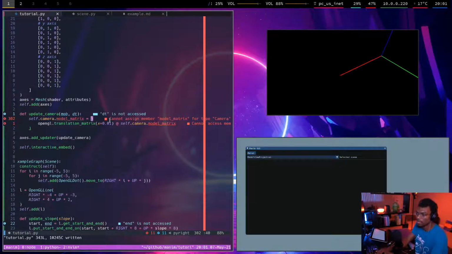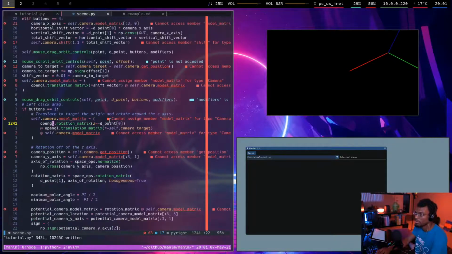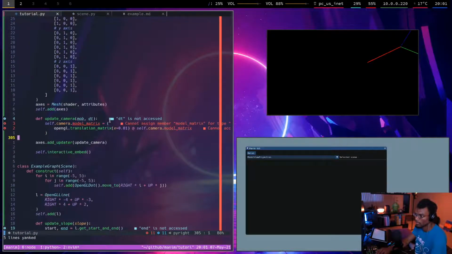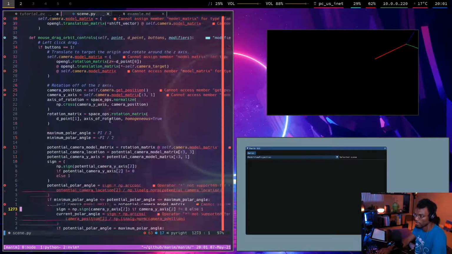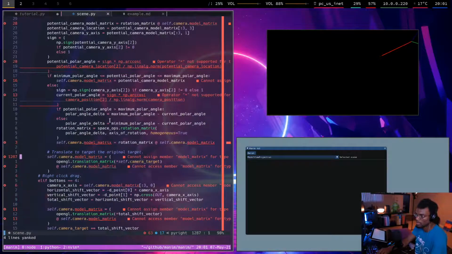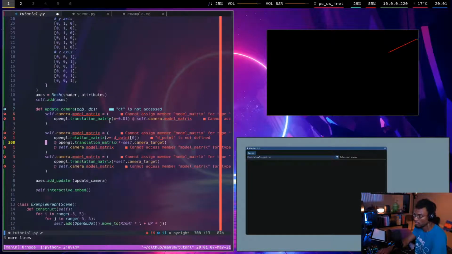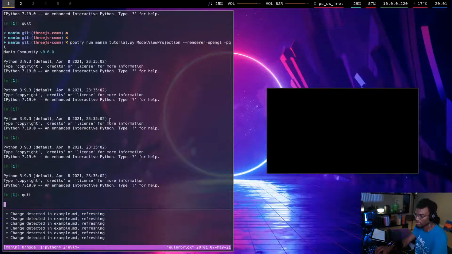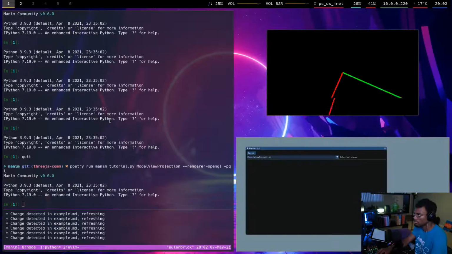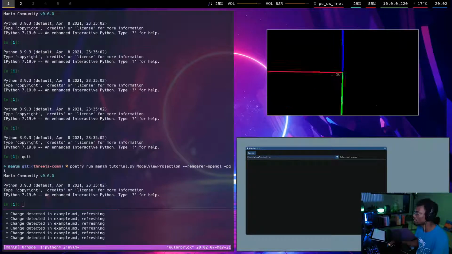Okay. But I don't want to just move the camera. I want it to do basically this together with this. If I'm lucky, I can just put a small number here, comment this, and this will just do what I want. Perfect. This is exactly the ambient rotation I was looking for.